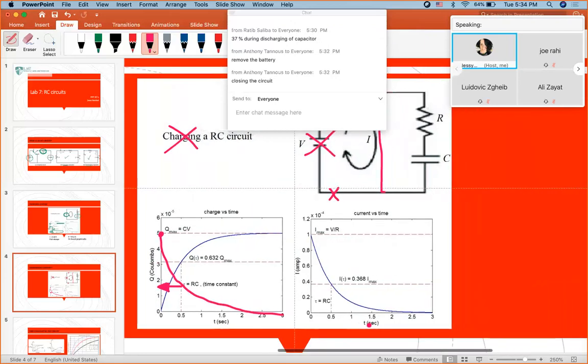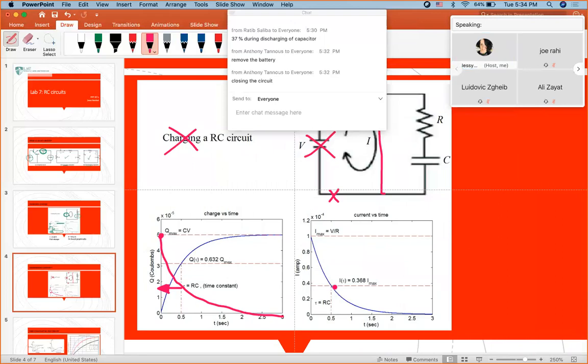I need someone to discuss the current. Do you know any change in the current? How does the current change? The current decreases. Decreases to 0. So can I say I can keep this graph? Any modification to do? No. So the capacitor is emptying itself, right? So as it's getting empty, the current has to stop eventually.